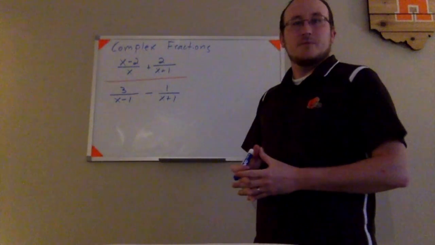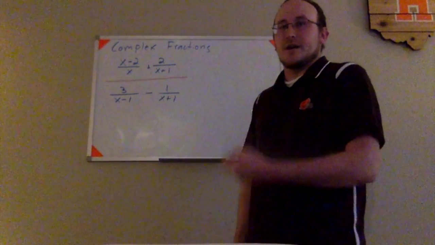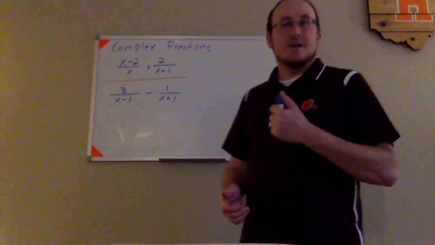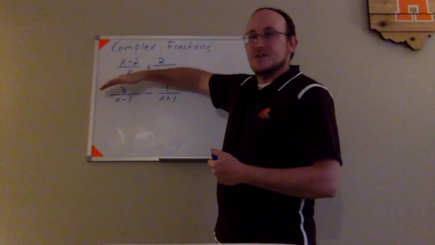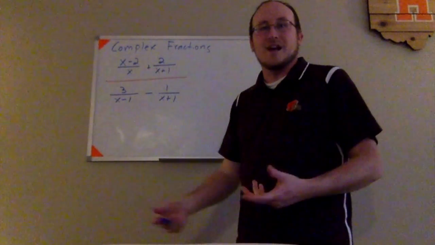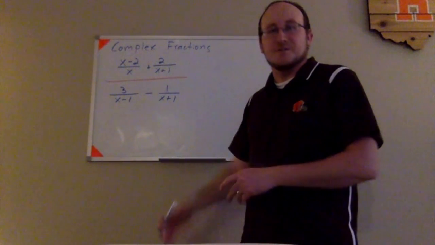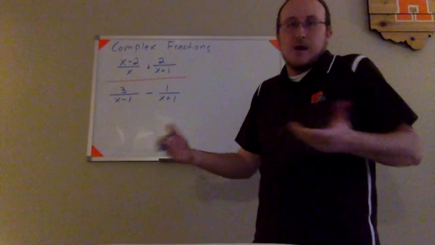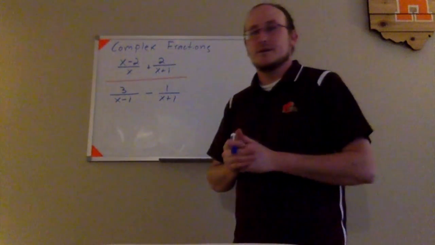In this particular example, we're going to look at how to simplify what we're calling a complex fraction. When we're talking about a complex fraction, we're talking about a fraction that either in its numerator or its denominator contains more fractions. So I have fractions within fractions, which makes it look rather complicated or complex. With that, it's kind of where we coined the term there.